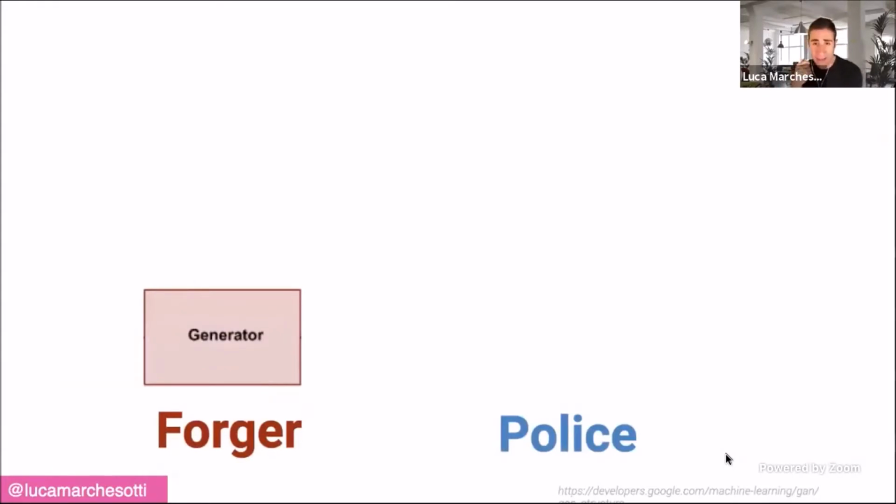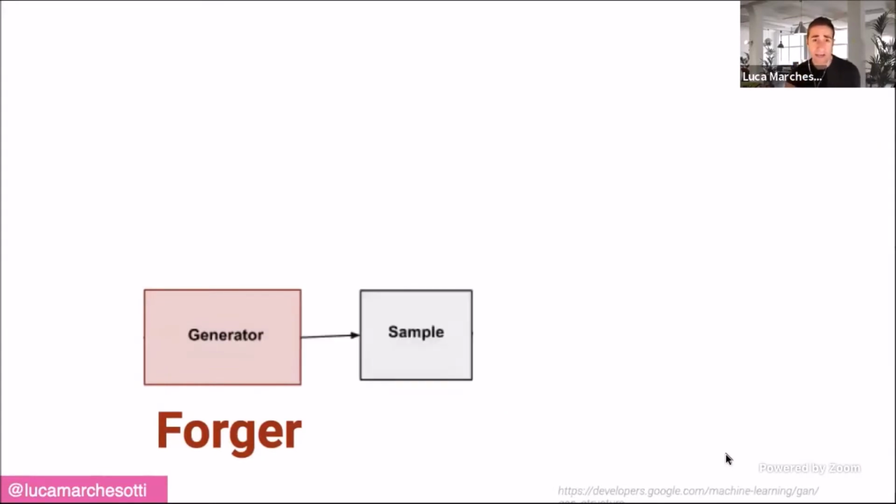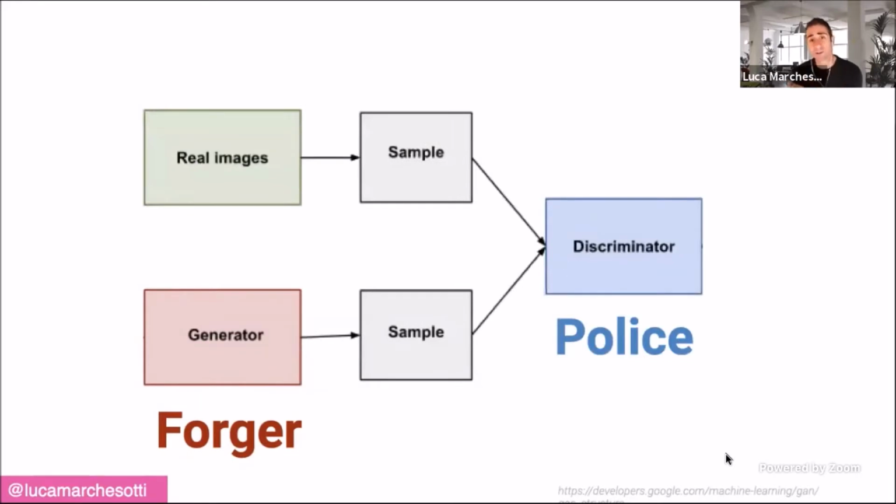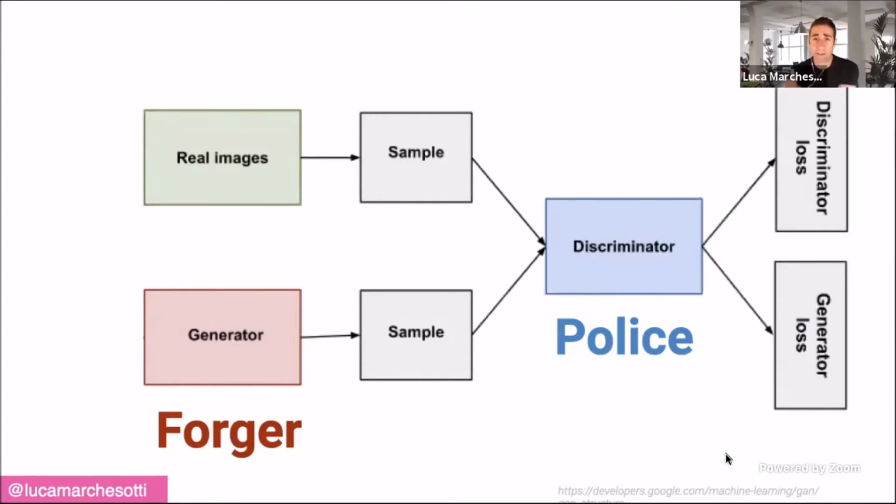So this is exactly how a GAN is trained. So we have this forger, this generator, that creates a sample. The sample is evaluated by the discriminator, or the police, that also has access to the real images. And then the discriminator will have to be able to assess the work that has been done, and we will measure the errors that the police makes in terms of discrimination loss. This is a technical term that essentially captures the amount of information that the discriminator learned.